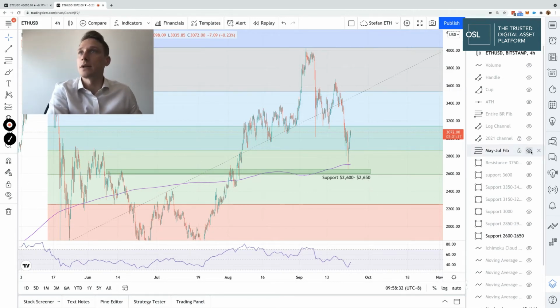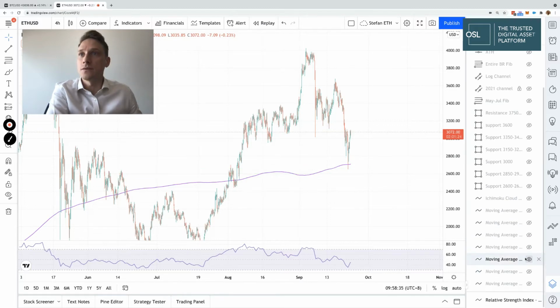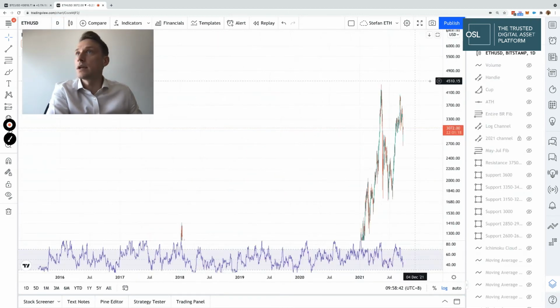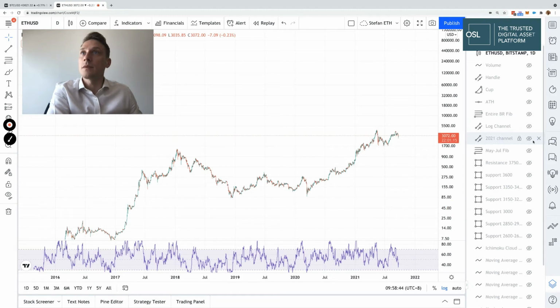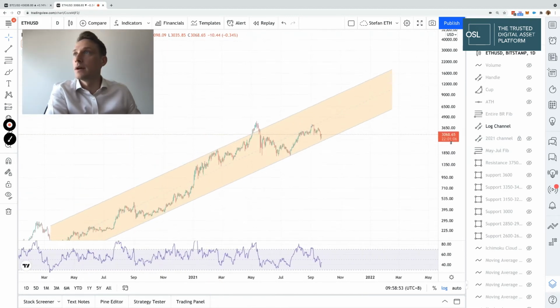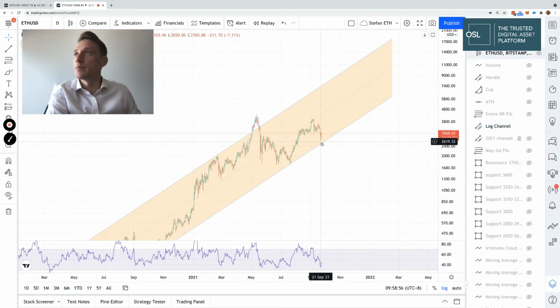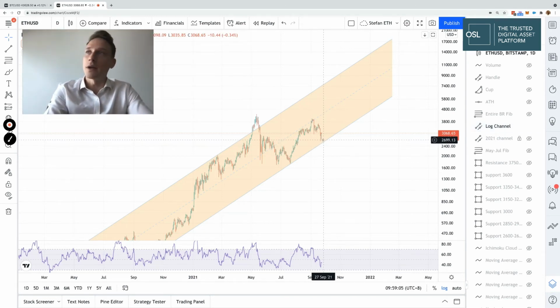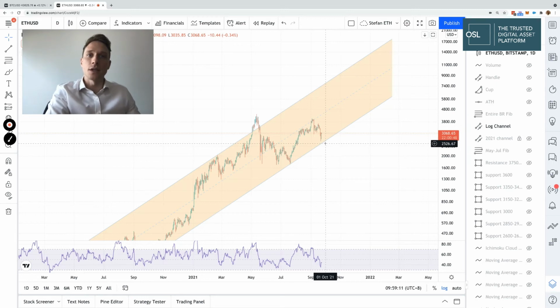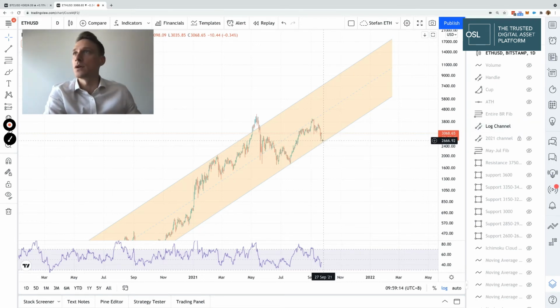We might as well have a look at it quickly because it is very interesting. So we're looking at the log. We're looking at it over the 1 day. There we go. So you can see how this has been in play. And we're finding support in and around the bottom of the support channel. There is still a bit of space to go, but for now, this level is kind of the worst case scenario that we're keeping an eye on. And these are the sort of levels we want to see hold as prices continue their bull run into the fourth quarter of this year.